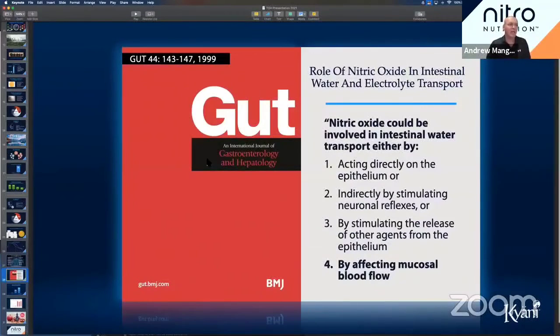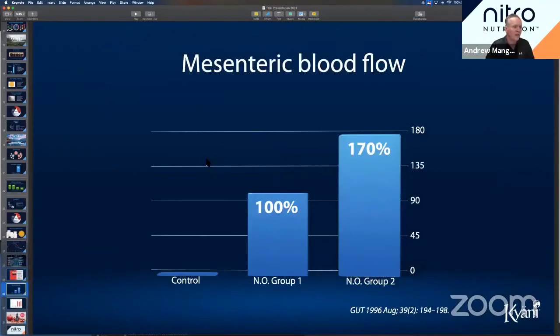This was a study that was done that talks about how nitric oxide supported transportation in the body, and the delivery in the intestinal system and how it helps to transport water and electrolytes in there. This was another study that talks about mesenteric blood flow. That's just a fancy word for your digestive blood flow. We all want to make sure we're getting our blood flow around our digestive system optimized. When you increase your nitric oxide levels, it helped with that mesenteric blood flow. And you can see how much it increased the blood flow around your digestive system.